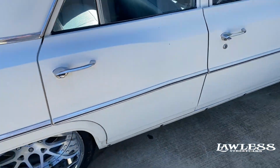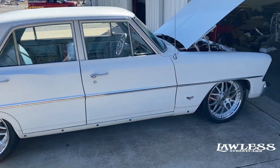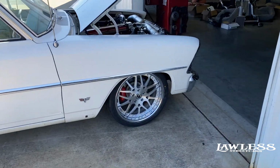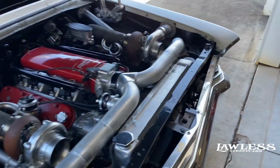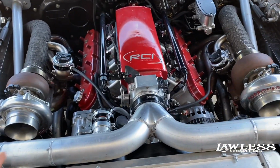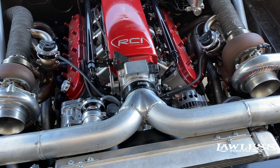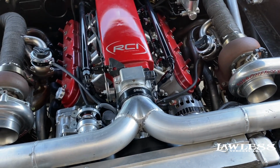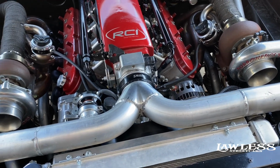That's pretty much her. Like I said, I'll show some of the videos of the dyno. Like I said, we've been building this car for so long. It was kind of before I was really videoing a lot, but everything's custom. We did everything. Like I said, all the tube work. One thing about these older cars and turbo kits, you can buy kits, but they don't really make anything that particularly fits these cars. So everything on this thing is custom. You know, we made it here.